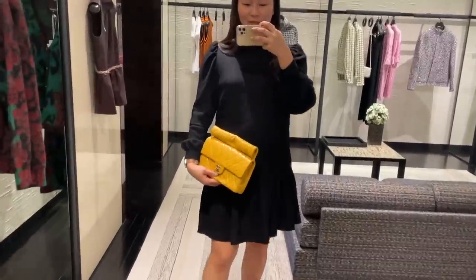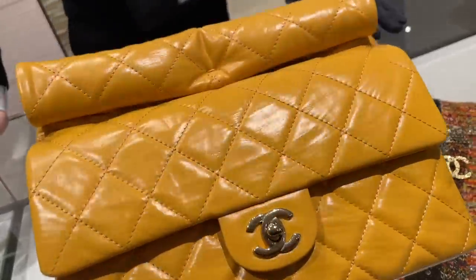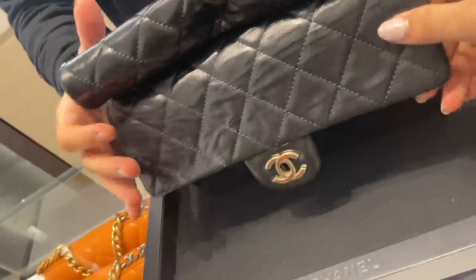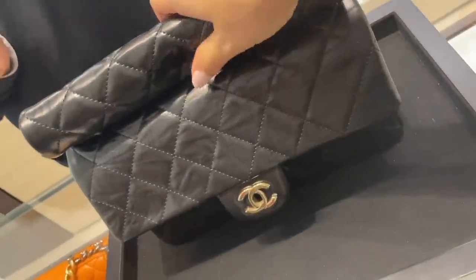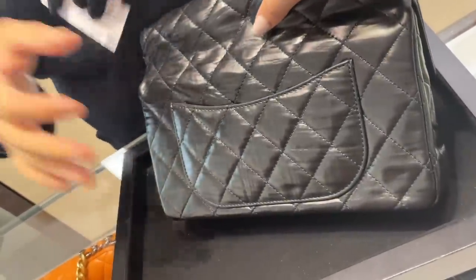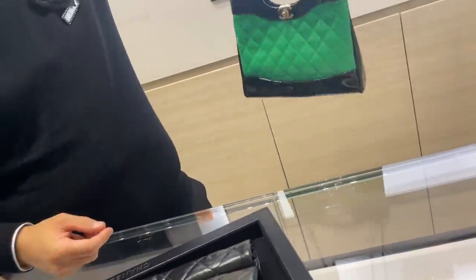This seasonal clutch bag really caught my attention. It looks so fun and I think you can also fit a chain through that top looped area and make it a bag. I briefly checked it out at the Bondi Chanel boutique a week ago, so I'll insert some footage from there. This clutch is so spacious — love the aged calf leather, it really has a vintage vibe, and well-priced around 7,000 Australian dollars. The good thing with the crumpled leather is you don't have to worry because nothing else is going to happen to it. I like how it's even got the back pocket like the classic bag. I also saw this fun seasonal bag, but definitely not my cup of tea.